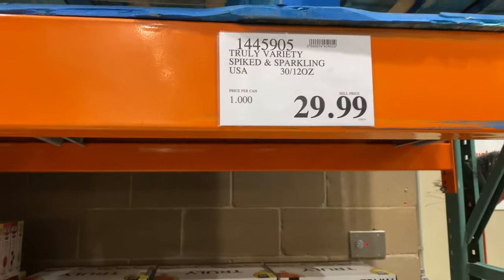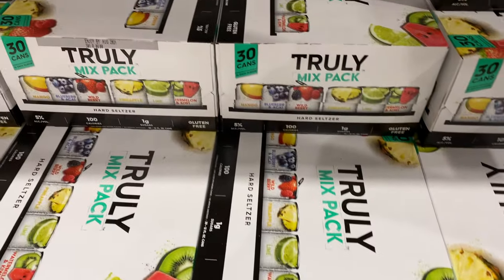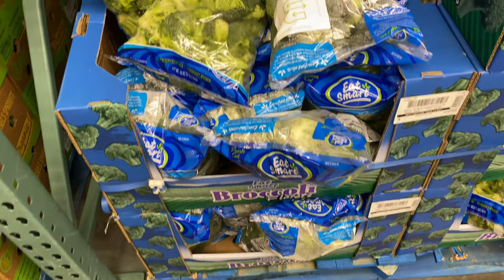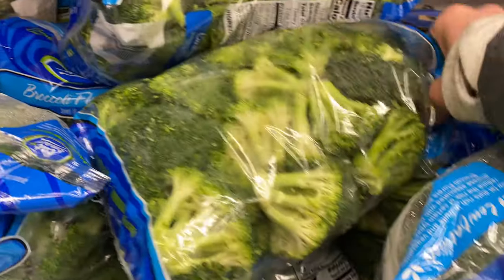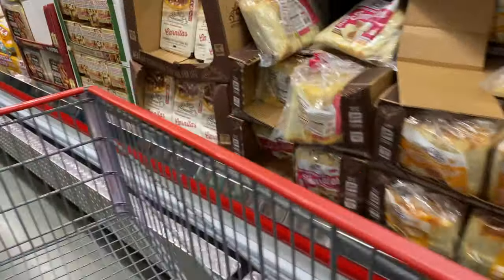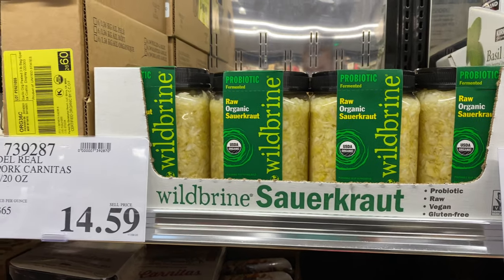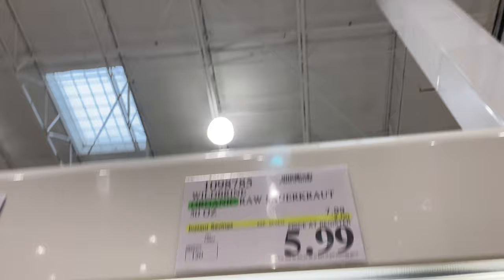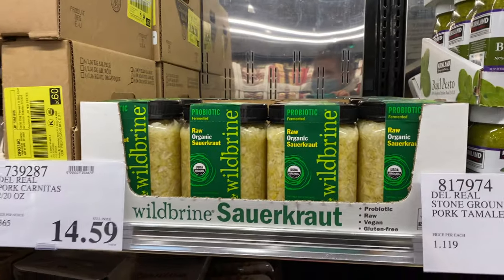Onto the food. Truly's - I love my hard seltzers. Really good price for 30 of those. Can't find that price anywhere else. They also have their own brand of seltzers. Produce - I like buying produce from them, especially broccoli and cruciferous vegetables. Quality is always right on point and if you get home and don't like the quality, you can always return it for a full refund. Sauerkraut - only buy from Costco. That huge tub is only $6, and a fourth of that at the grocery store is $6.